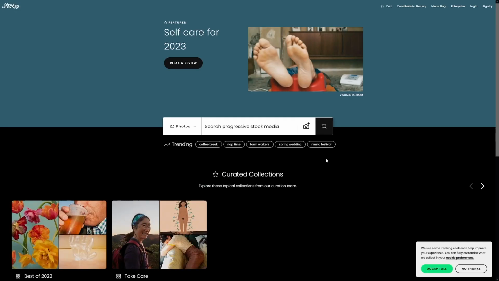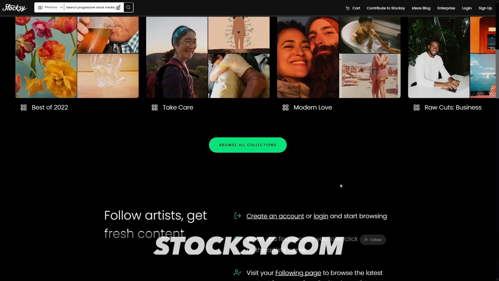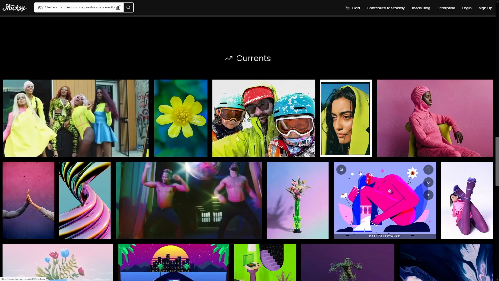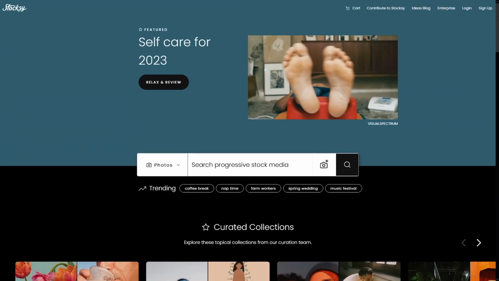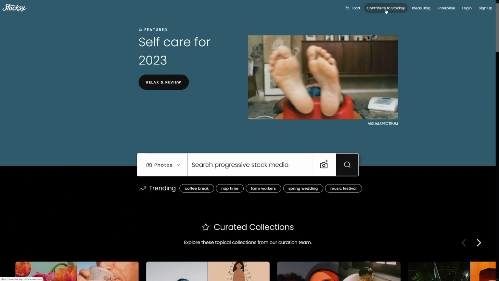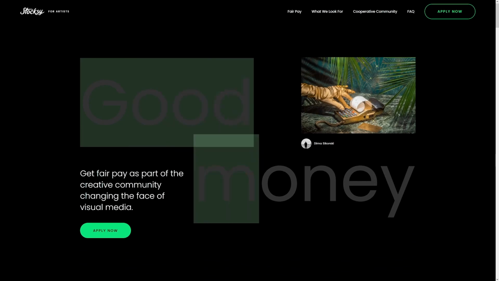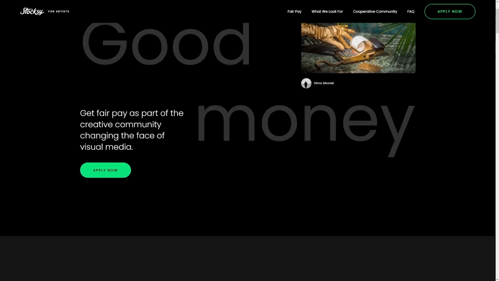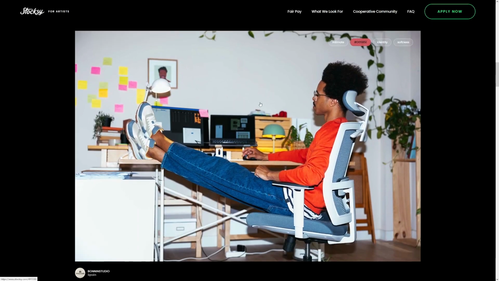And one more option, which is even more profitable for selling these photos, is Stocksy. Now, Stocksy.com also gives a lot of money to their creators. So this is where you can sell your photos as well. And in order to do this on this website, you can just click here, contribute to Stocksy. Then you just have to apply, and you can see they promise you some good money on the website. So you can just combine both of these. And if you combine both of these, well, that's double the income for you.